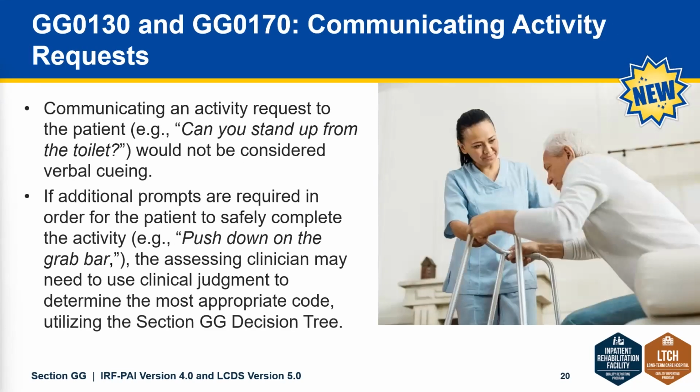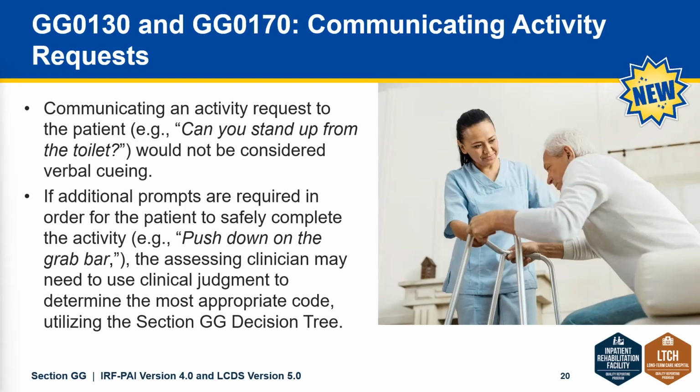Code 04, supervision or touching assistance for the GG items, includes verbal cueing. When performing patient assessments, it is important to differentiate between communicating an activity request verbally from verbal prompts that would be considered necessary for the patient to safely complete the activity. Recent quarterly Q&As clarified that communicating an activity request, like, can you stand up from the toilet, or can you transfer to the chair, would not be considered verbal cueing for the purposes of coding a patient.